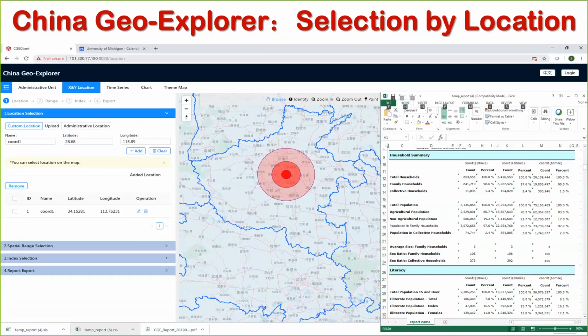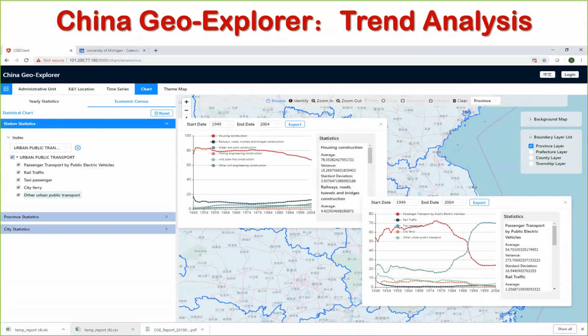Explorer, you can snap the data by spatial location and also spatial range, and generate a summary table and comparison tables for those data. So we have more than 6,000 variables in China for every administrative unit, at province level, city level, county level, even the township level. Those data cover government statistics, population census, economic census, land use data, and also lifetime live data, compared from remote census data.